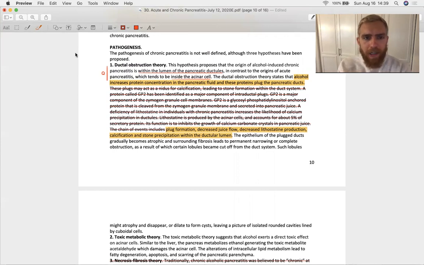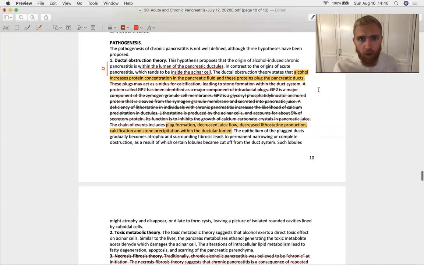So the bottom of page 10 is very similar to the pathogenesis section of acute pancreatitis. Understand that alcohol creates protein plugs. Alcohol upregulates proteins from acinar cells. Those proteins clump. They plug up the pancreatic ducts. That's what they want to ask you a question about. They also might want to ask you, where is this going on? Where's the site of the damage occurring? And in chronic pancreatitis, it's within pancreatic ductules. But with acute pancreatitis, it's inside the acinar cell where the damage is actually getting started off.